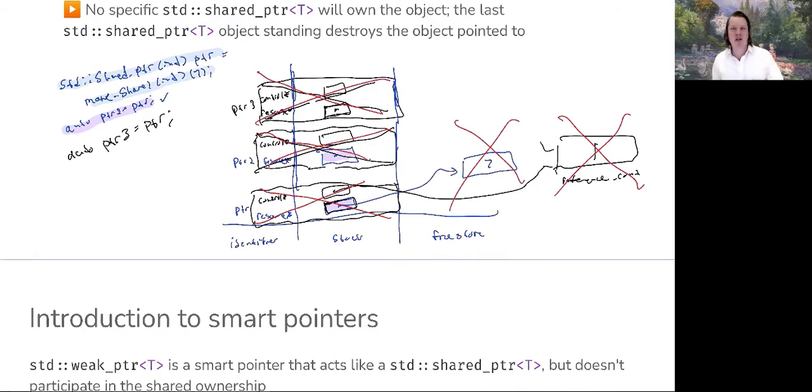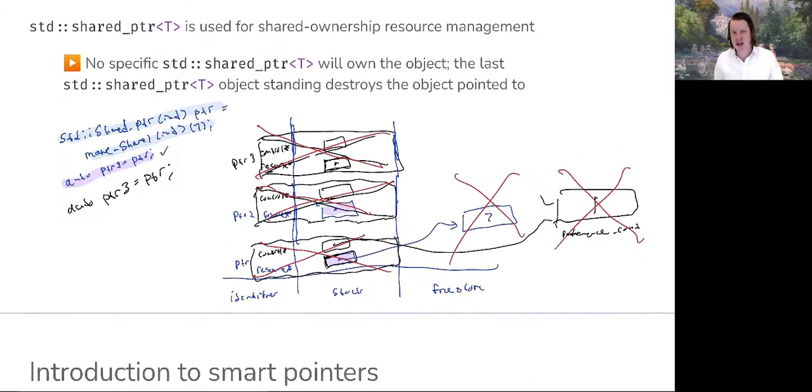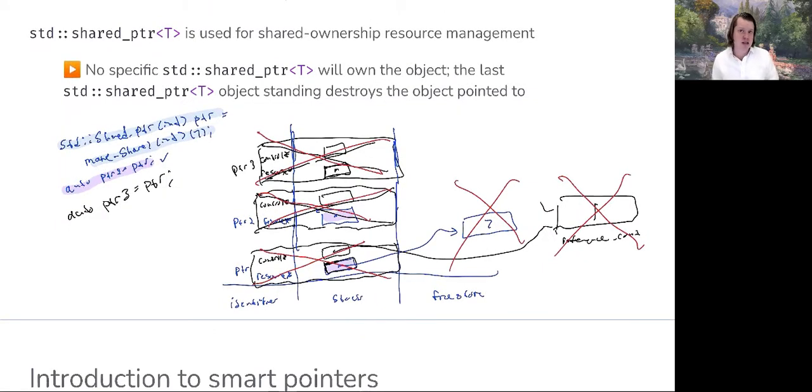So the destruction process in the shared pointer might be something like: if the reference count is equal to 0, deallocate the memory associated with the dynamically allocated resource pointed to by, in this case, what we named resource.